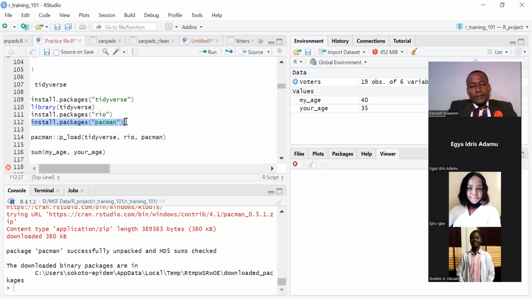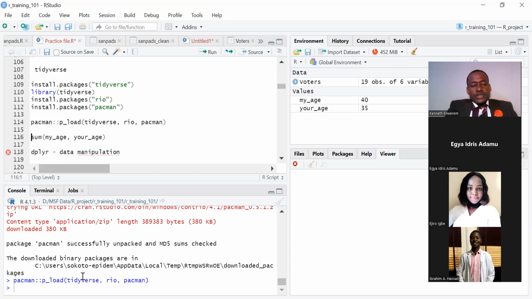If you can see it here, if I click Control Enter in this one, you can see here it has installed and loaded my tidyverse, my readr, and my pacman.